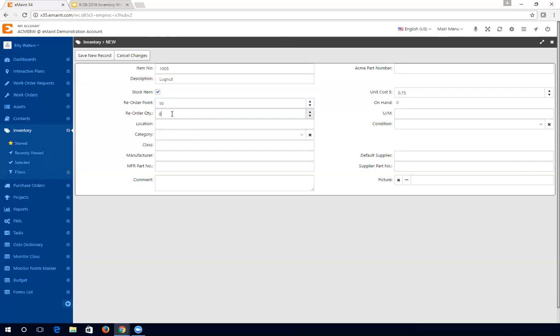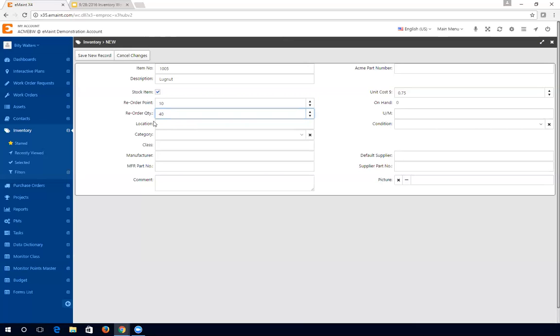The next field below it would be, when the item moves to the reorder list, how many of these parts do you want to automatically be ordered? So for example, every time that this part hits 10 or below, I want to reorder 40 of these lug nuts. That would be the scenario where you would put 40 into here, and that would be the default value. We do have the option once we're there to increase that number or decrease it if you need to. It just gives us a general guideline of knowing how many you would typically reorder whenever you get below a certain point.